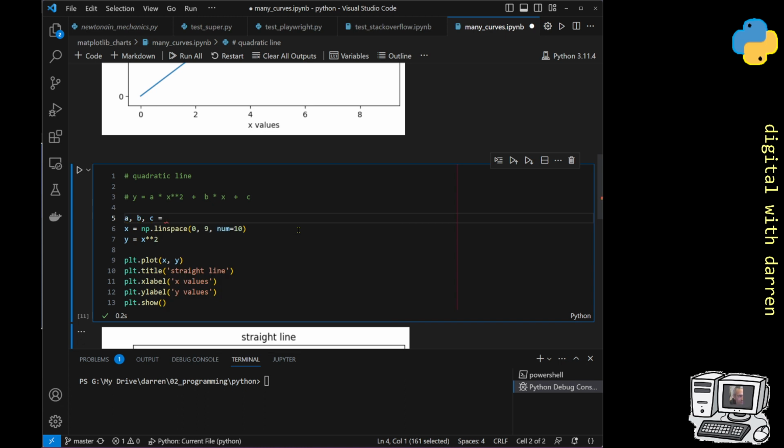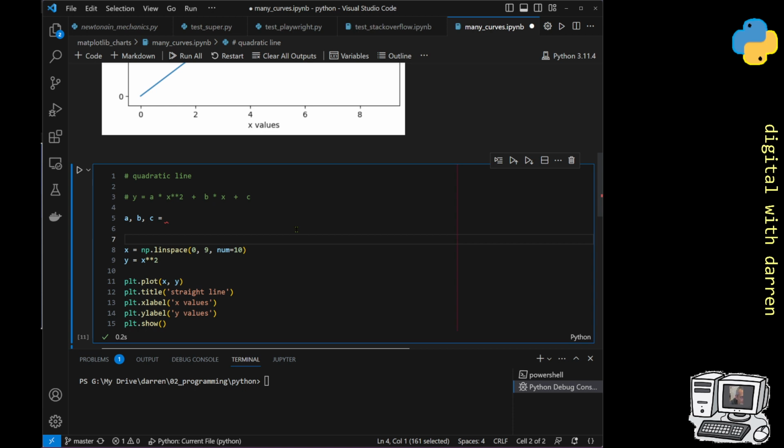The tuple, we can do this. I can't remember what it's actually called when you do a, b, c. What's the wording for it? Put it in the comments, or I might put it in the comment myself. But we can set a to be, I don't know, 1. Let's set b to be 2 and c to be 3. There we go. So it's x squared plus 2x plus 3. That's what we're going to have here. So we're going to have y equals a times x squared. In fact, if I've written this all out properly, it's going to be all of this over here.